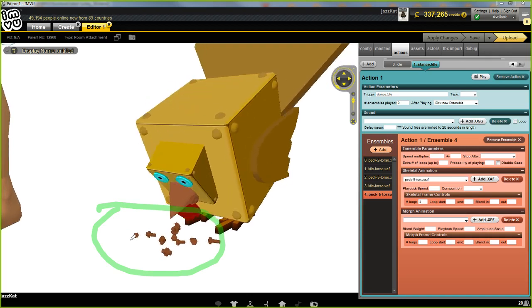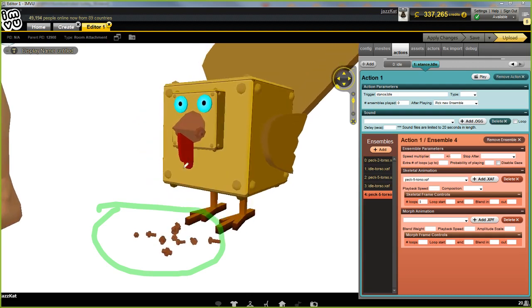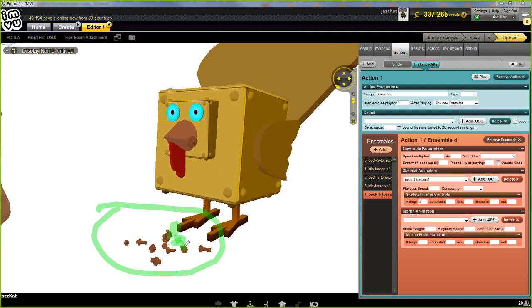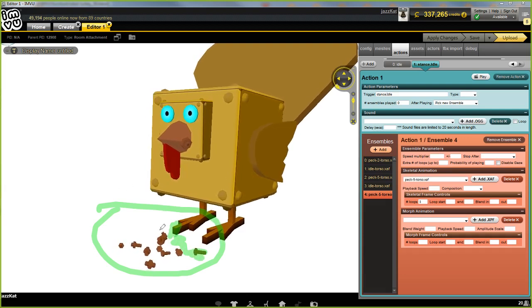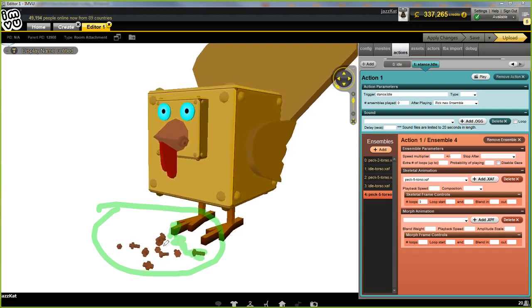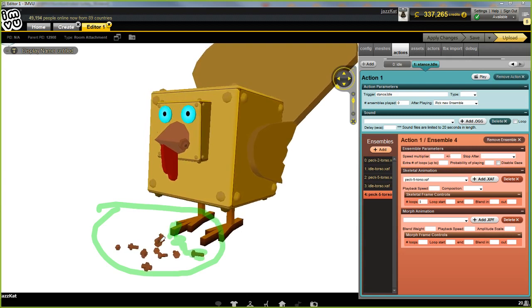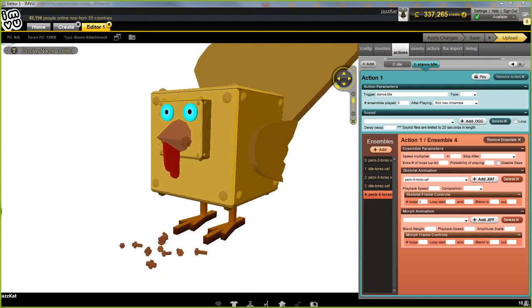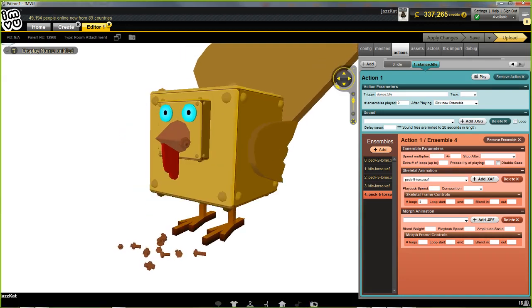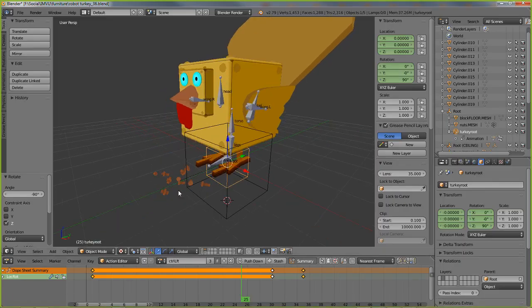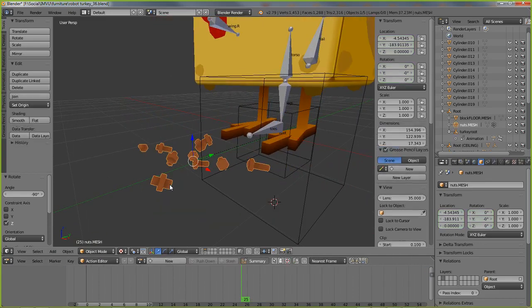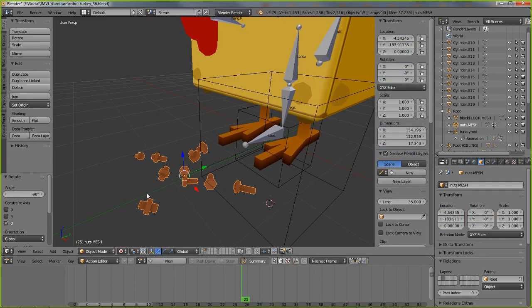Because ideally, what we would want is that as it pecks at the ground, each of these disappears, or they can be moved around, I guess, as if the thing's just picking at them and flicking them about. But to do that, it then becomes a question of, well, what do we do with that in Blender? Or 3D Studio Max or whatever it is that you want to use.